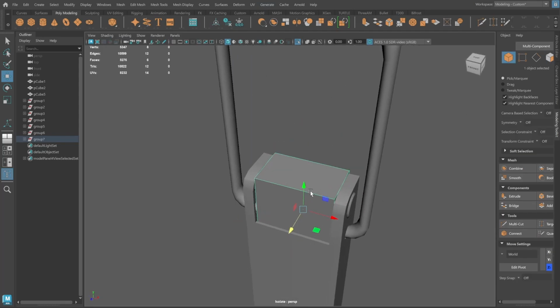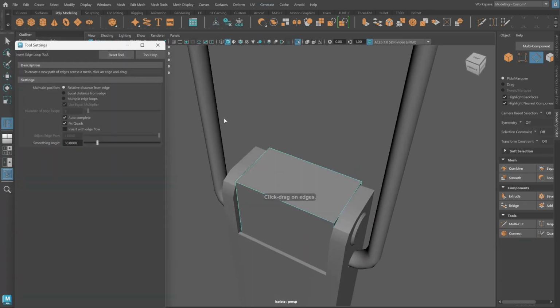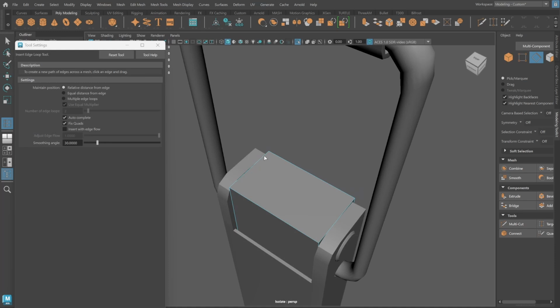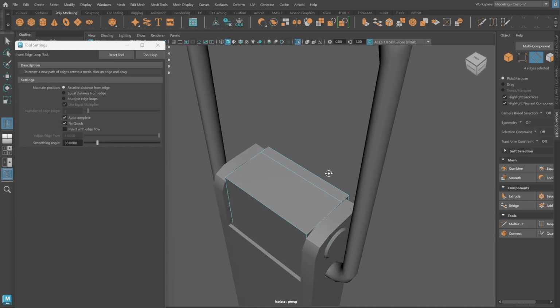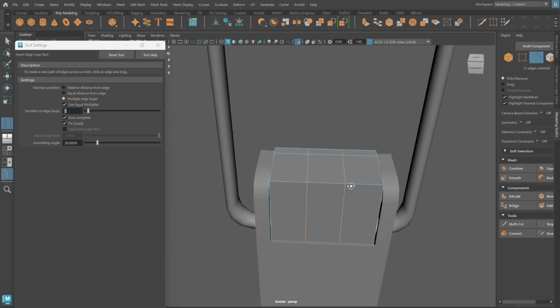Using the insert edge loop tool, I'm going to reset it and then create an edge loop a bit close to the back of this cube, and then create 2 equal edge loops, scaling those outwards.